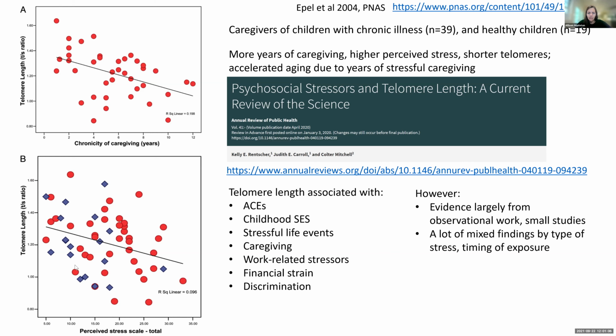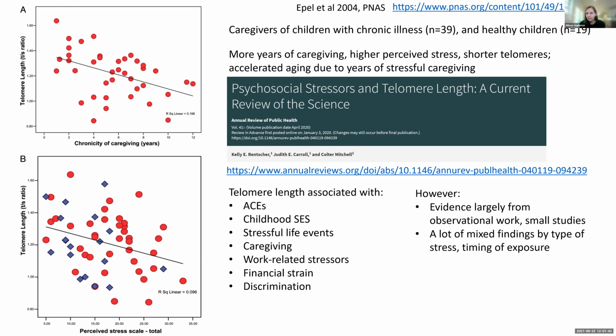I've enumerated some of the things they hit on: adverse childhood experiences, I mentioned caregiving stress, discrimination stress. There seems to be some interesting consistencies across constructs. However, some of the gaps that the review notes are that the evidence is largely coming from observational work and small studies. Anytime you're using biomarkers, particularly related to DNA, sometimes the cost goes up, so you see a lot of small studies. It's changing now, but historically, certainly in the early 2000s, that was part of why there were a lot of small studies.